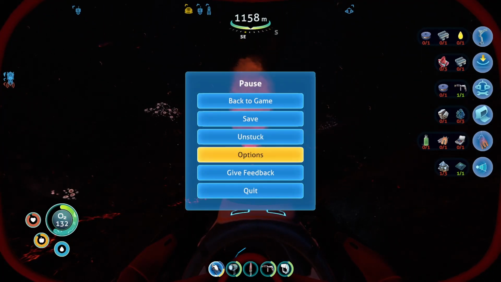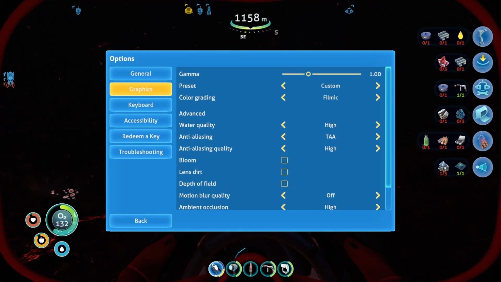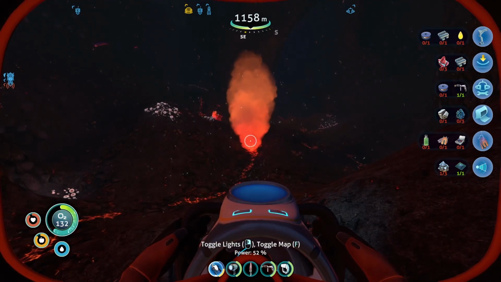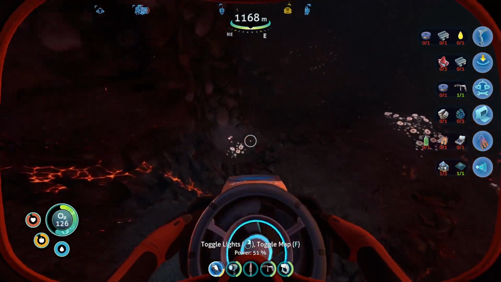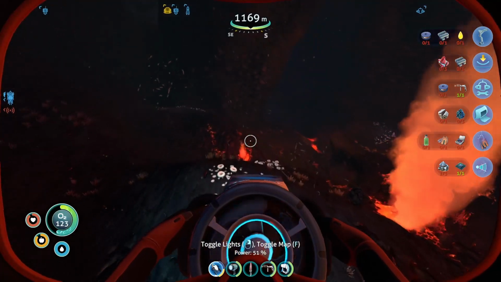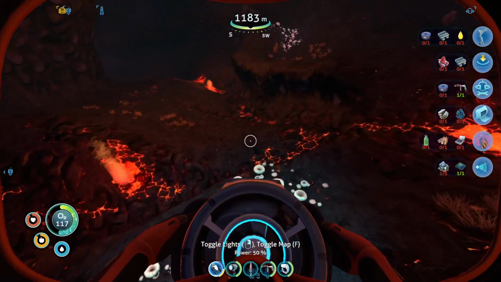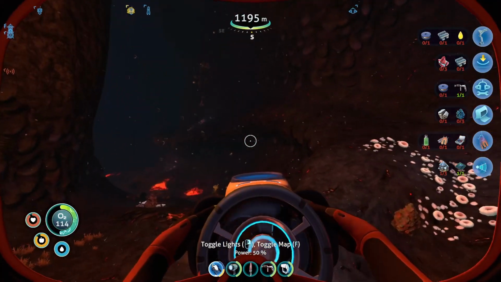Real quick, I am gonna change filmic to off, see if that helps me see things a little bit better. Okay, yeah. It was a little bit too dark and our light wasn't doing anything anymore. Seamoth is still up that way. We're gonna have to upgrade the prawn suit and come down here with that, I think.